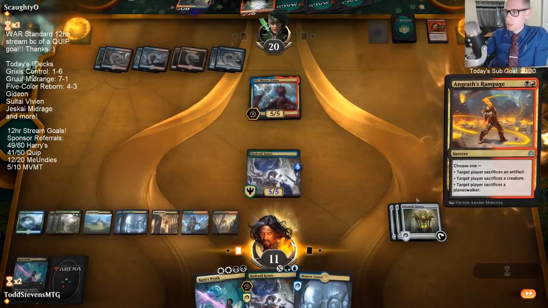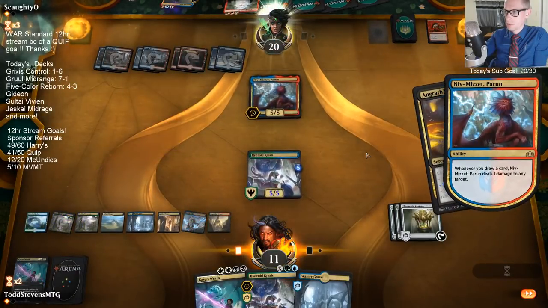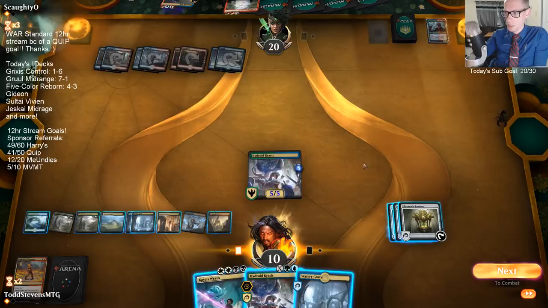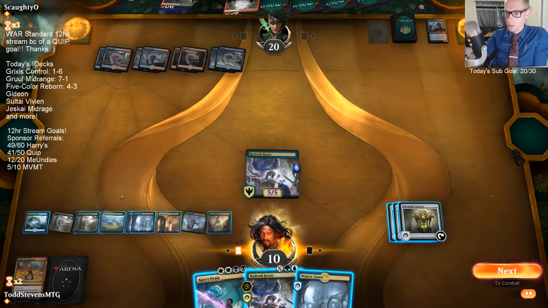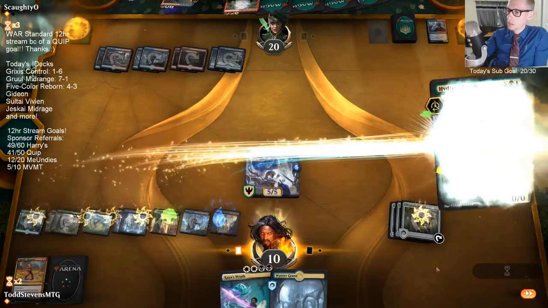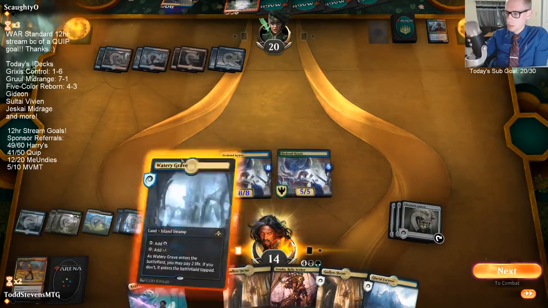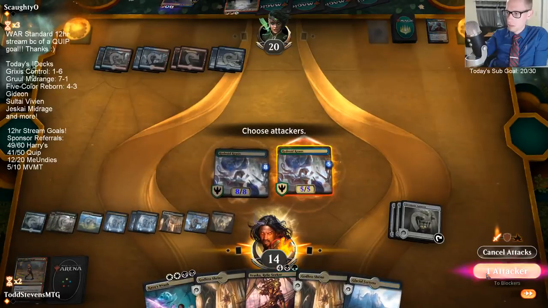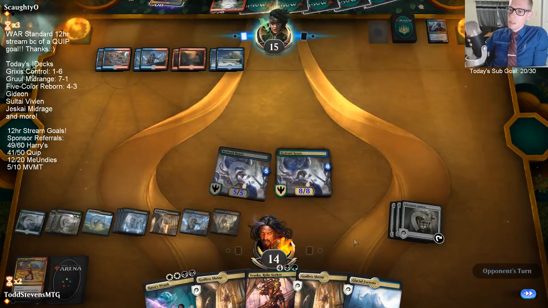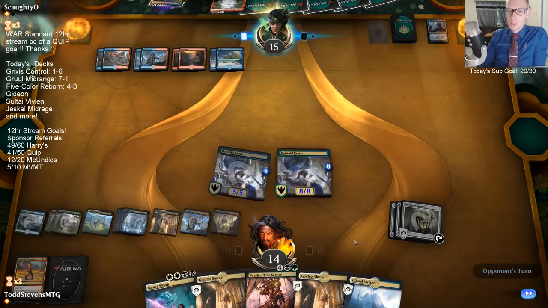Niv-Mizzet's a good card. So it drew them 2 and dealt 4 to us. That's what that Niv-Mizzet did. 1, 2, 3, 4, 5, 6, 7, 8. Well, Relic Seeker would have been a better card to have against that Niv-Mizzet than making them sacrifice, but oh well, we'll still take it.